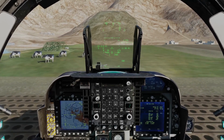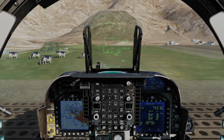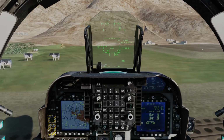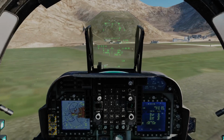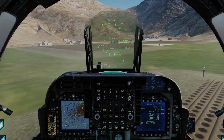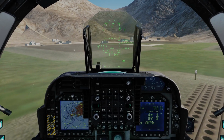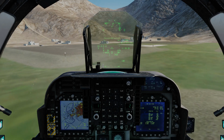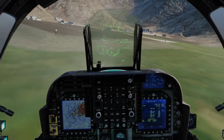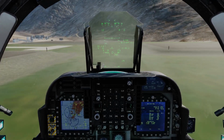So let's control that with the toe brakes. So I'm going to turn to the right here and continue. Actually, I'm going to use high gain to get the nose around a bit quicker. We want to be nice and careful as we come off the edge of the pad here, because there's a little bit of a drop. We don't want to do it too quick, and we also want to do it at an angle. We don't want to go straight down, because otherwise we can damage the undercarriage. And there we are, we're down onto the grass.